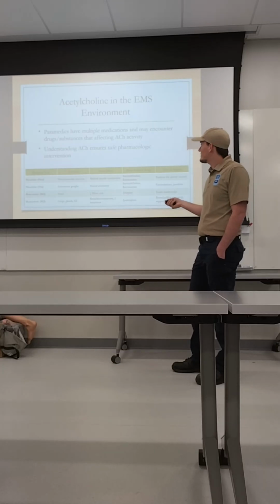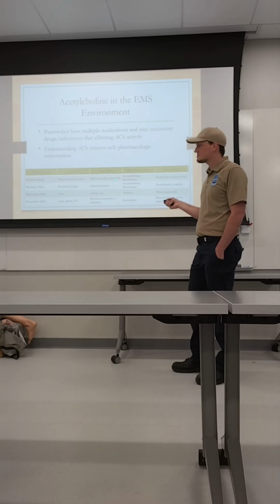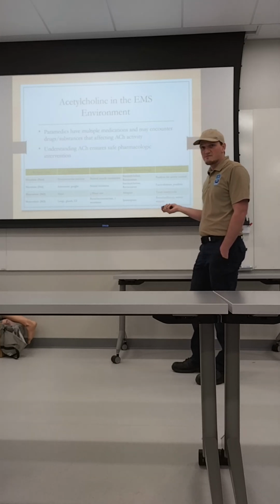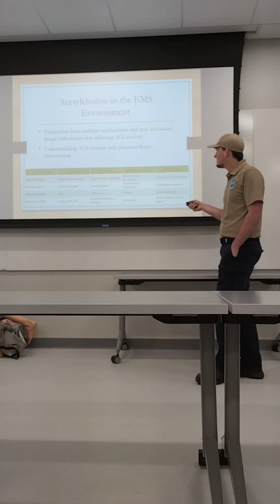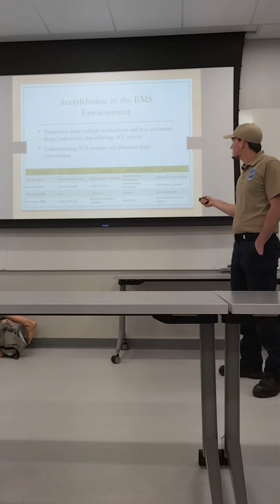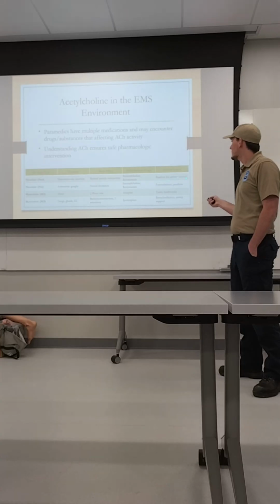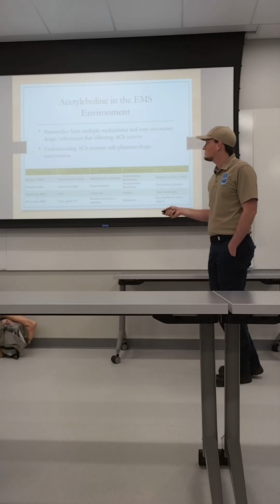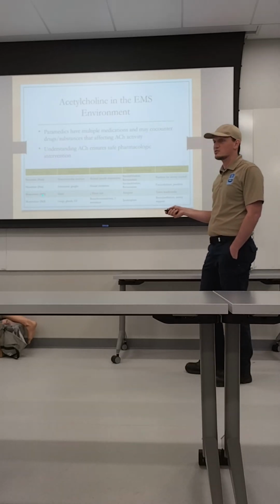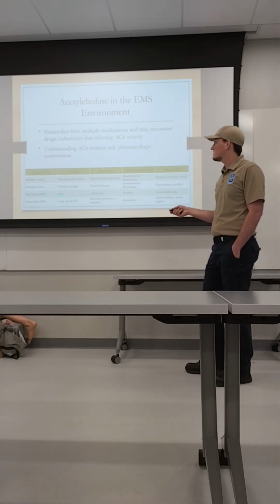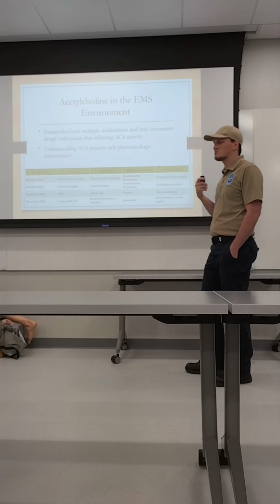What do we see when these happen? Neural excitation in the autonomic ganglia, so you're going to have an altered mental status, and skeletal muscle contractions. The medications that we have for this right now are succinylcholine and rocuronium. They're going to be responsible for paralysis for airway control and intubations. And our muscarinic, I said that wrong, but our M receptor is going to be in our heart. That's going to be decreased heart rate. Atropine is going to be the medication of choice to fix this, and it's going to treat that bradycardia. It helps speed up the heart rate.